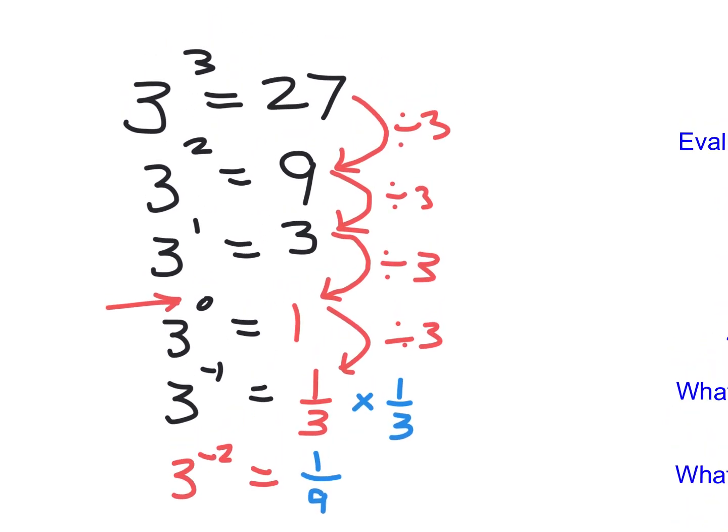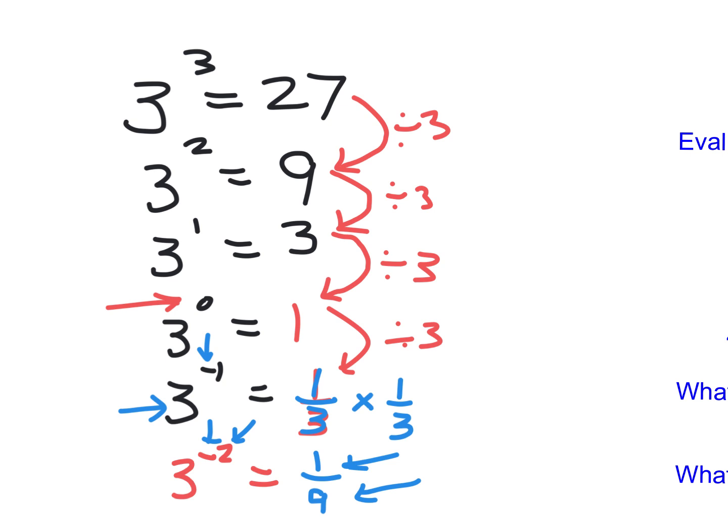Now, if I'm looking at this chart, that makes total sense to me. I like to think of this as the negative makes the thing turn into the reciprocal of it. So I had a 3, and then it turned into a 1/3. And the negative 2 means I take the 3 and I square it, which gives you the 9, and then I put 1/9. So it's almost like there are 2 parts to it.